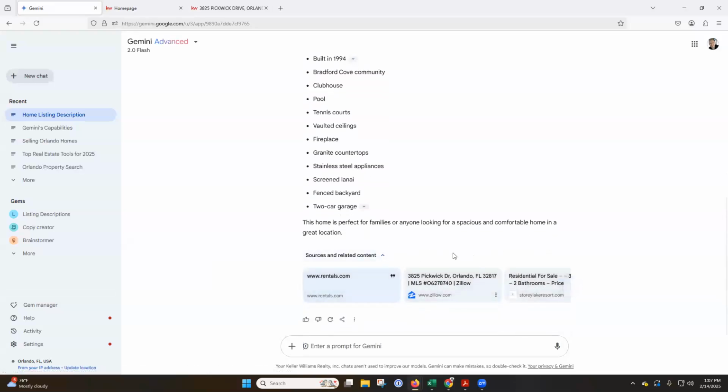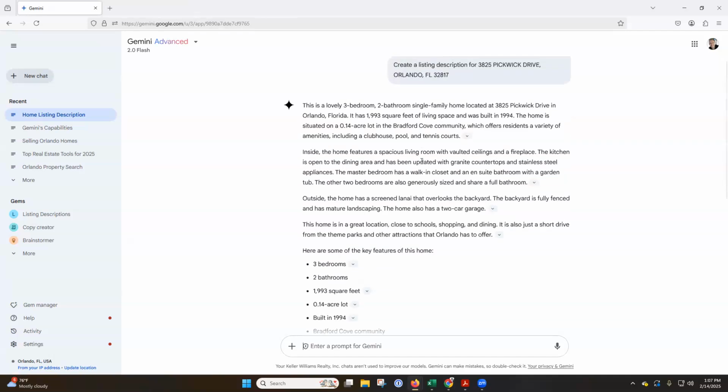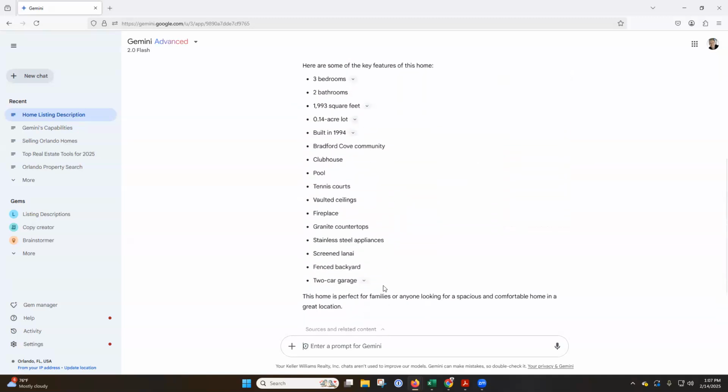Now, once again, this one is already active inside the MLS, so we already have the listing description, and we can disregard this one. But if this is one that you're utilizing, you might want to go through and say, well, hey, where it pulled the source and the content from might be a little bit outdated. Maybe instead of 1,993 square feet, it actually has 2,400 square feet because they did an addition. Or maybe I want to add inside that they've upgraded their kitchen. So I can then give it additional information to add inside as well.